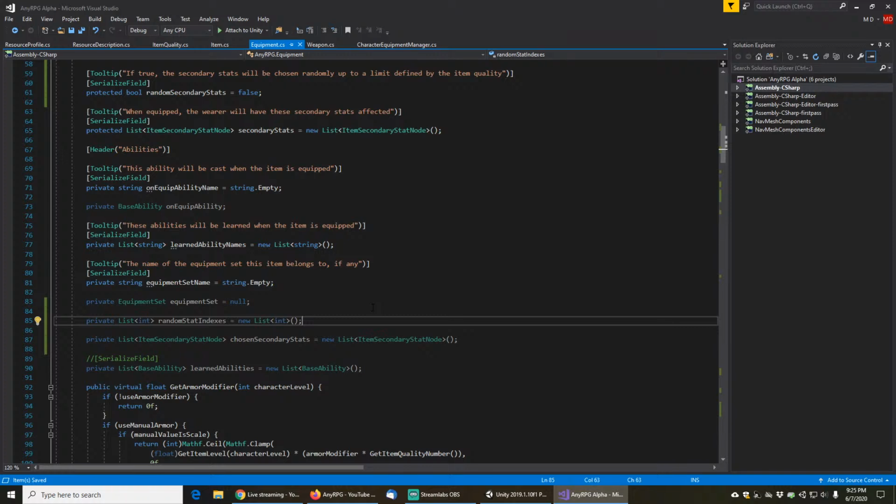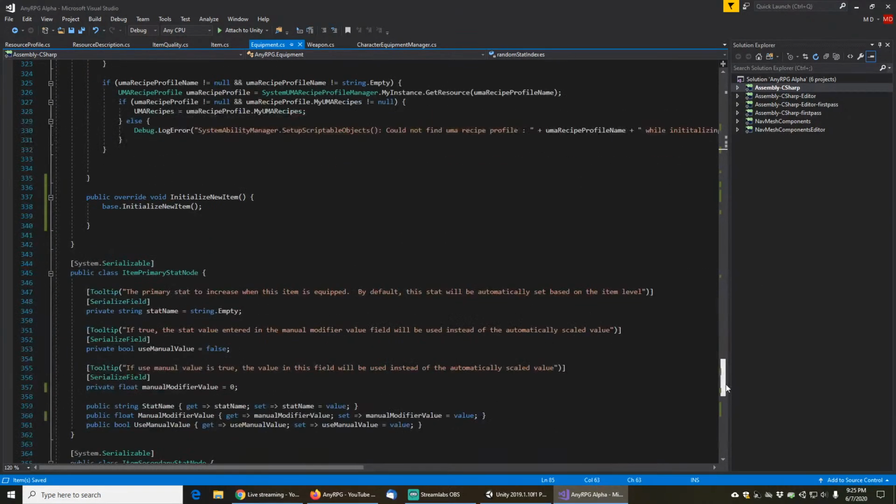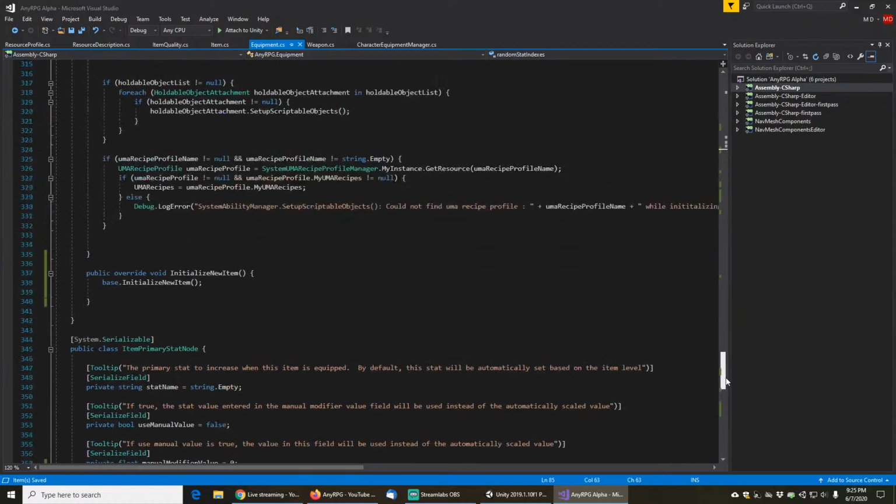Okay. Now that we've got that stuff saved, or added, we can begin actually choosing random secondary stats. So let's go ahead and do that.